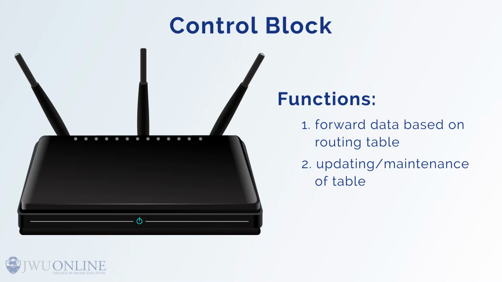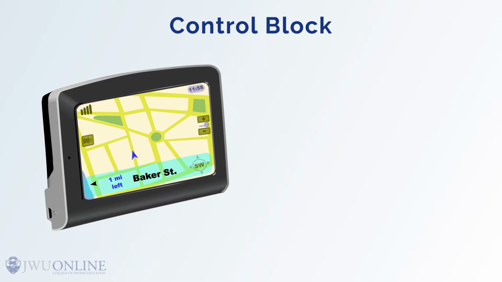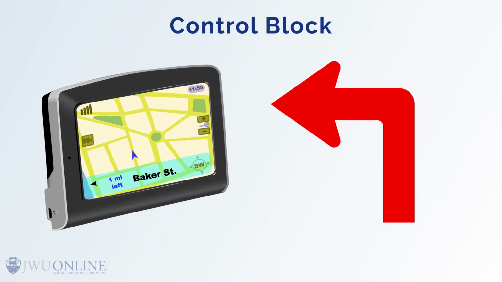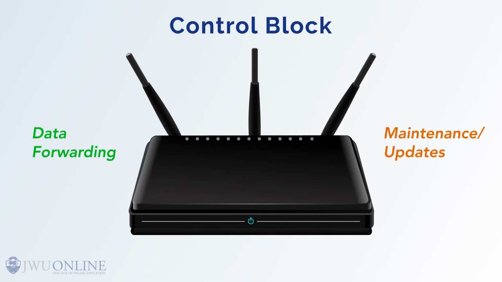Remember the early days of GPS driving assistance? You're driving along and then there's an update and the thing says, turn now, and you're going 40 miles an hour and you're 10 feet from the turn? Well, the same is true here, except that the router software engineers realized not to do that. They made data forwarding and router table maintenance or routing updates mutually exclusive. And to do that, they used a software lock or a semaphore.